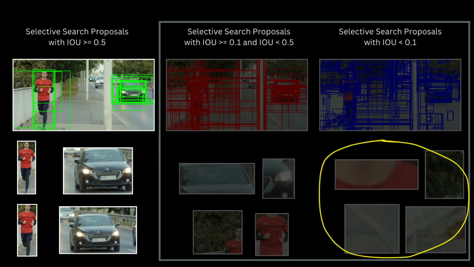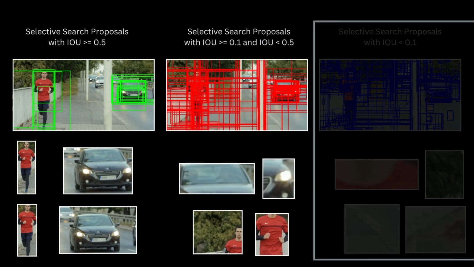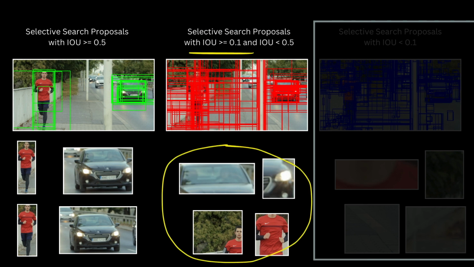In Fast-RCNN, we ignore all proposals with IOU less than 0.1, so intuitively, the easy to classify as background proposals. And instead train the network to classify only these 0.1 to 0.5 overlapping proposals as background. This allows the network to learn better discriminating features to distinguish between what is a person or car and what is just a part of a person or part of a car, and hence should be predicted as background. This 0.1 limit acts as a hard negative mining for Fast-RCNN.